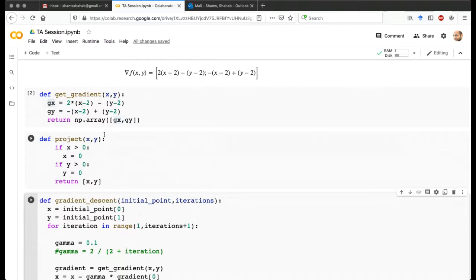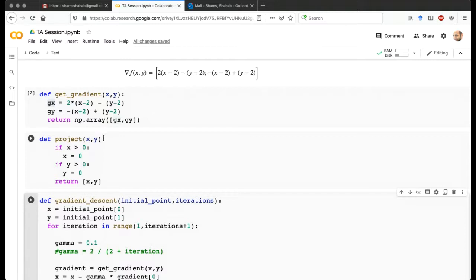This is a very easy case, because the projection is quite easy to calculate. If x is greater than 0, just put it equal to 0, and if y is greater than 0, then just put it equal to 0. But this is just this case. It might be more difficult. You might need an optimization problem to find the closest point in that set.